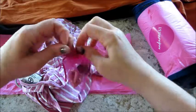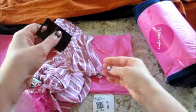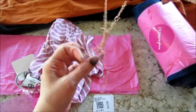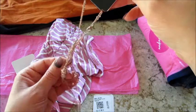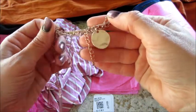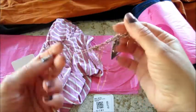So I'm gonna open this necklace first, but I see hippie chick here. That's my favorite. Their style of clothing is what I mostly wear. And I get a lot of layered necklaces, and the way they just throw them in there, they do get tangled. So I'm gonna have to probably work on that and insert a picture of it. But it looks like it's adjustable and different things just hanging from it. It's a rose gold color. That's pretty cute.